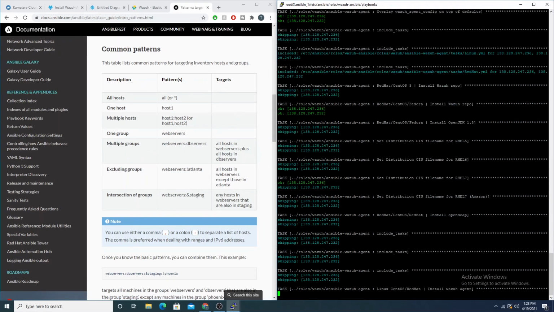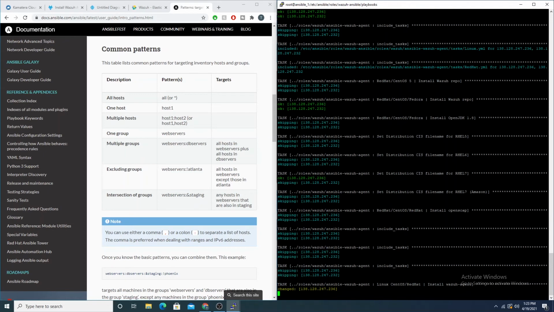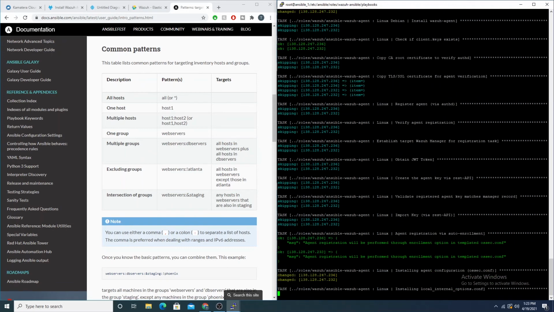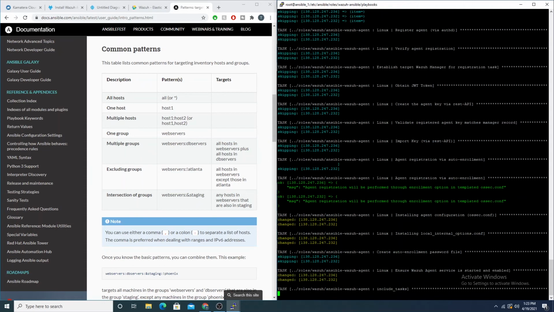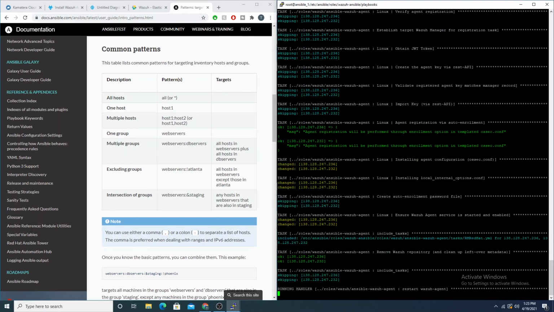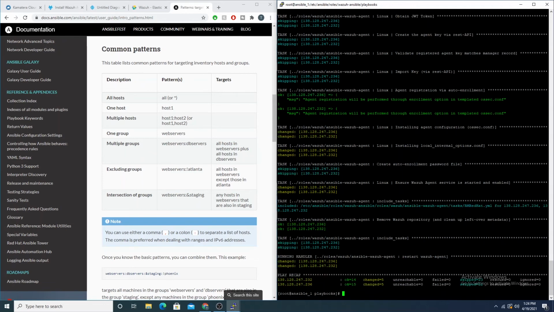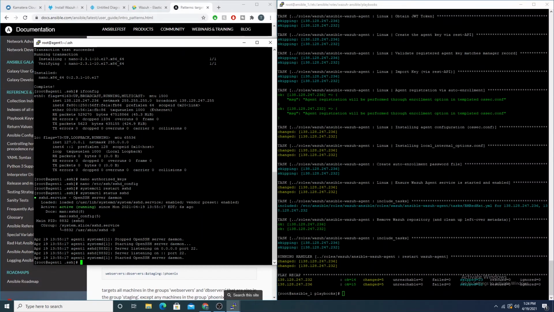It looks like it's running through some tasks here. Installing Wazuh-agent. It looks like it did it on agent 1, and now it's doing it on agent 2. What's nice too is it also identifies the Linux distribution that's running, so I don't have to specify whether it's CentOS or Debian or whatever the case may be. Okay, so it looks like this came back good. So .232 and .236. If I jump onto these guys, let's see if we have a Wazuh-agent process running.